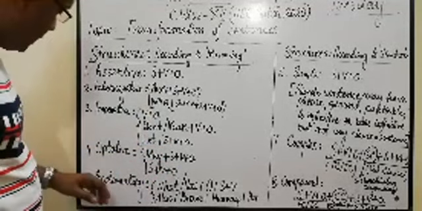And number 5, exclamatory. Here is the structure. It starts with what or how, then comes object, then subject, then verb, and at the end, note of exclamation. And besides this structure, it allows words like bravo, hurrah, etc. There are special words usually used in exclamatory sentences. So I would like to revise all these structures: assertive, interrogative, imperative, up to exclamatory. Here are the structures according to structure of sentence.